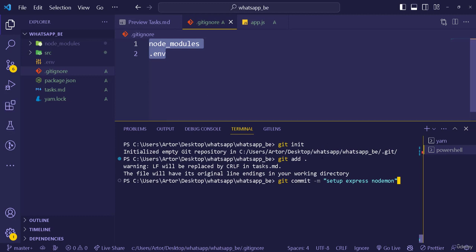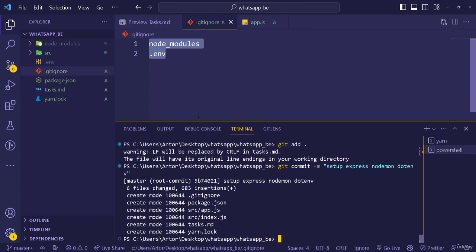We just set up Express and added NodeMon, and also .env. This is just a name, there's nothing more than that. When you go to your GitHub, in the list of commits there's going to be a commit with the name with the changes you made or the files you pushed. That's it, and then we press enter. So now it's been done.